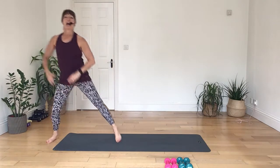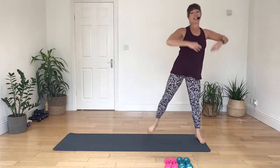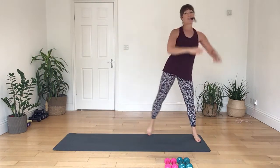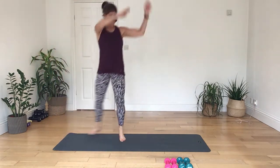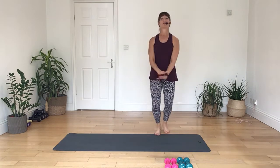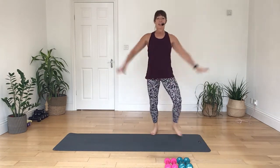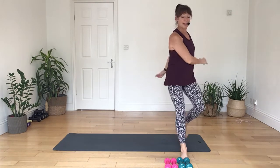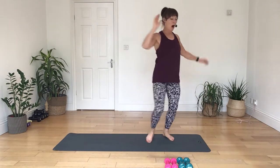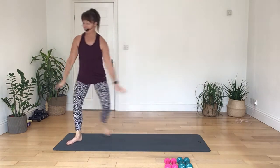3, 2, and travel. Do it again. 3, 2, little travel. One more. Into a V step. V and push. And then two knees. Mambo over in 3, 2, 1, and chasse mambo back.